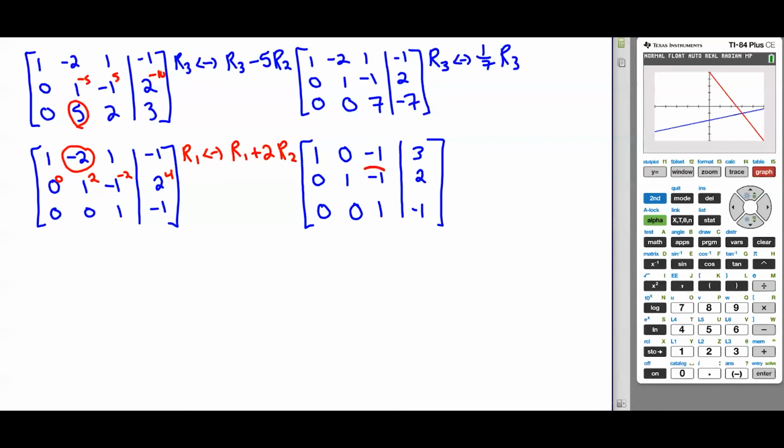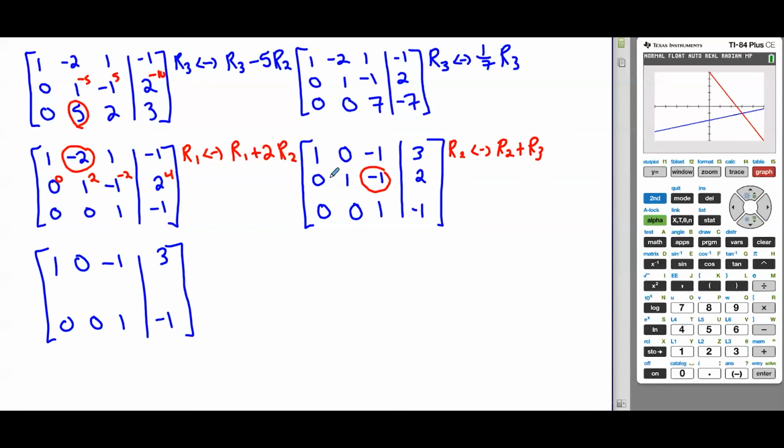Let's eliminate this entry, and I'm going to use this row to do that. And here I could just straight add them together, right? So I'm going to replace row 2 with row 2 plus row 3. That's already going to cancel. So row 1 stays the same. Row 3 stays the same. And I'm going to get a new row 2 by adding row 2 and row 3. So that will be 0, 1, -1 and 1 is 0, and 2 plus -1 is 1.